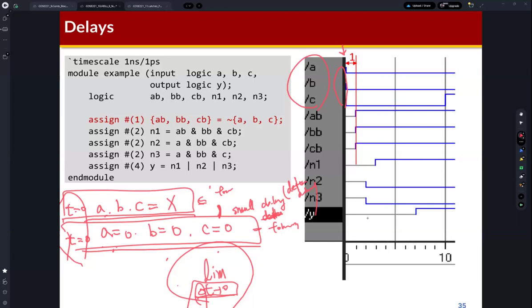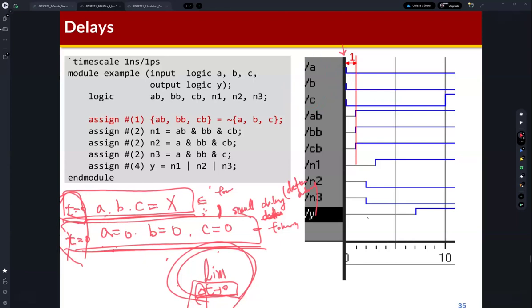So in SystemVerilog, even though this time is the same, t equals 0 and t equals 0, SystemVerilog would use the delta delay concept. SystemVerilog just adds some small delta delay between these two events. Okay. So you can understand this delta delay concept like this: limit delta t equals 0.